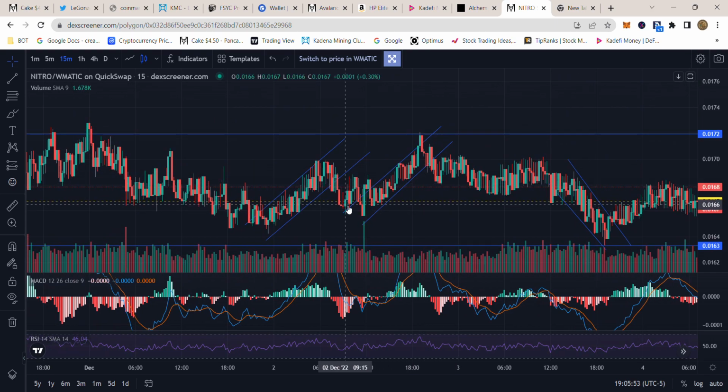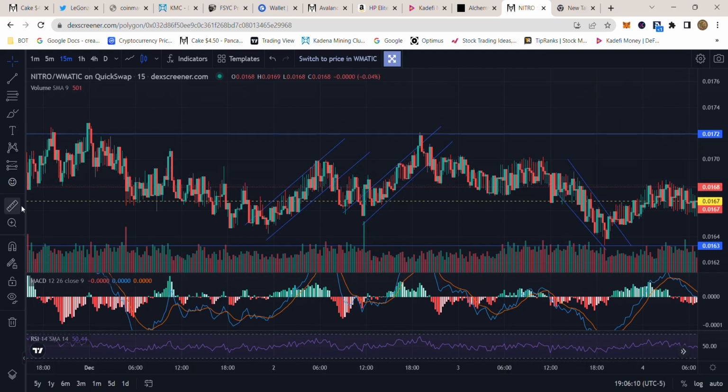Another good point is, again, we see that it respects the ceiling of this channel quite well. It respects the floor of this channel quite well. All the way until it gets to the very top peak, and we know we're not going to get anything more out of it. Time to close the trade, capture your profits, and then move on until it's come back down to get back into it again.